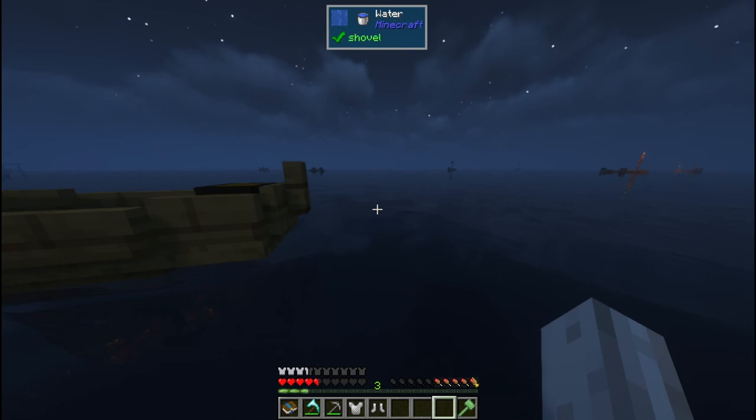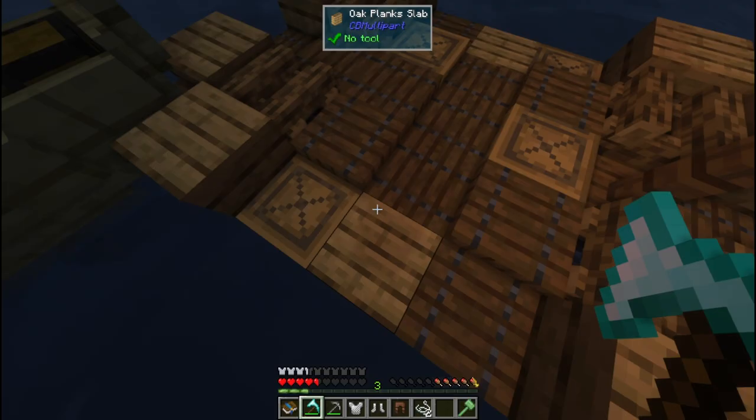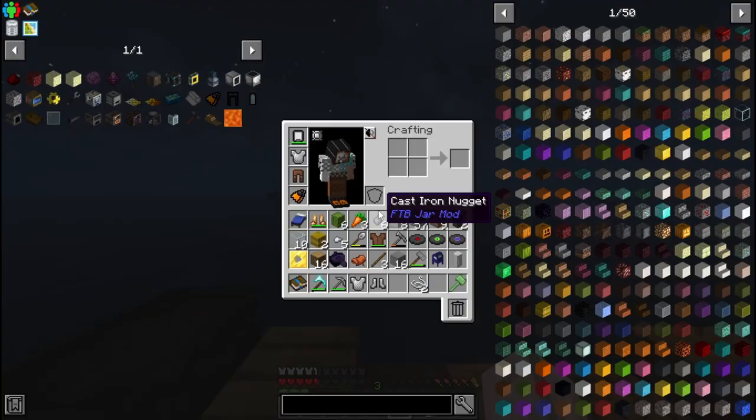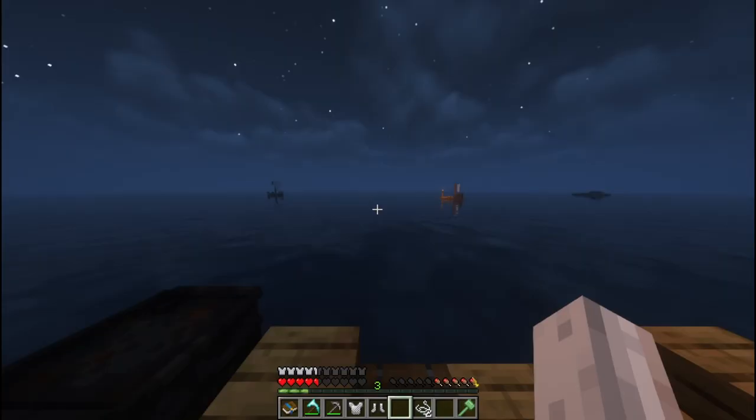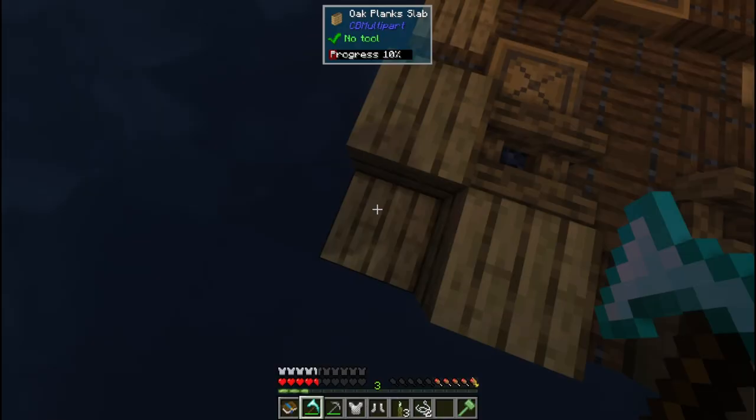Oh, no. All right. Another crate. This guy has in him some string and some leather pants. We actually don't have any pants on at the moment, so there we go. Leather pants on. The chainmail we might end up dumping. Ooh, a black barrel. And that had sea pickles in it. Okay.